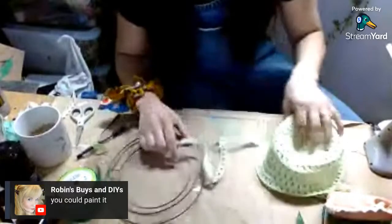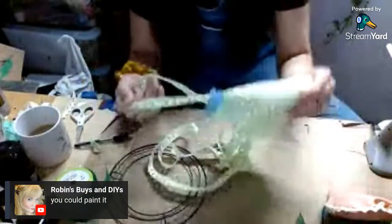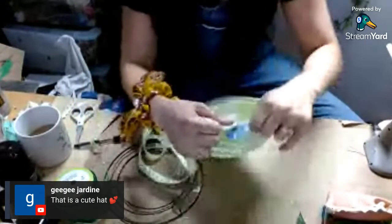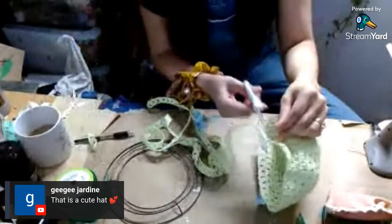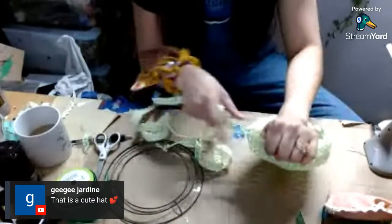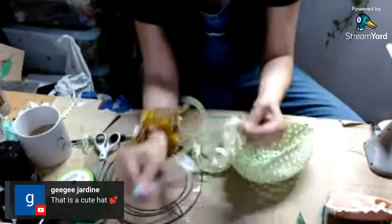I hope not. Okay, I'm going to unravel this hat like so. And I just pull it to get the texture. As you can see, I didn't even bother taking out the flower. The whole thing just pops off.